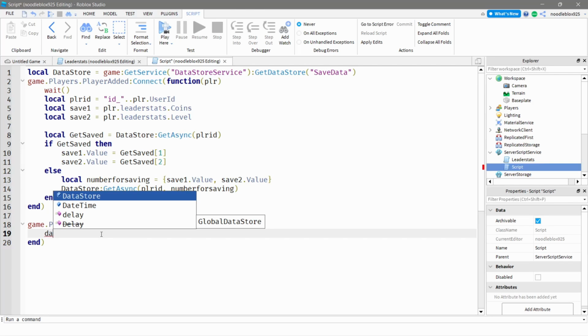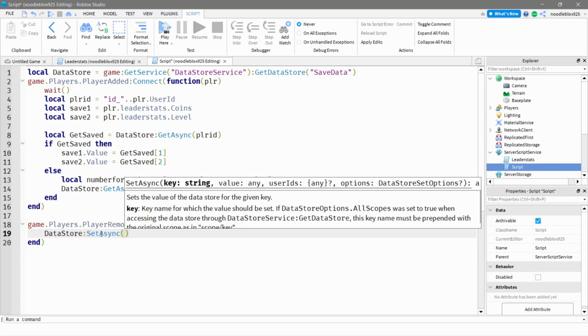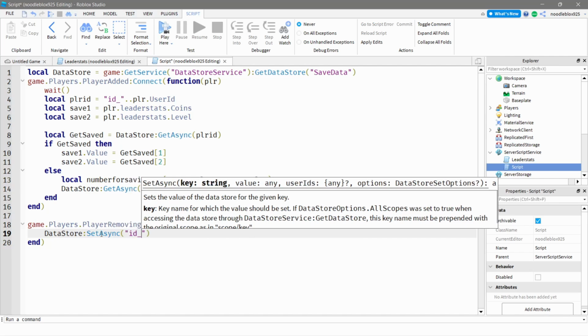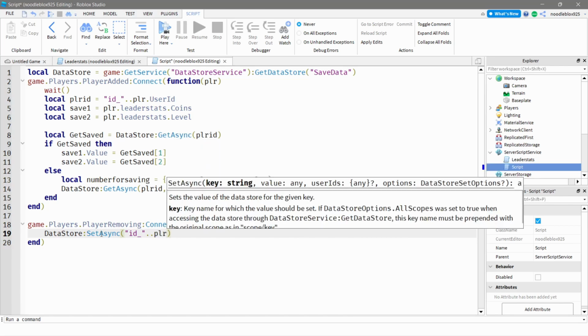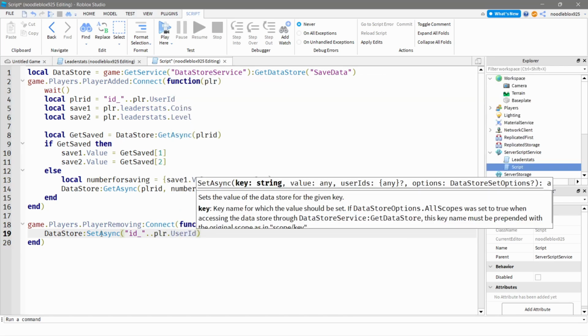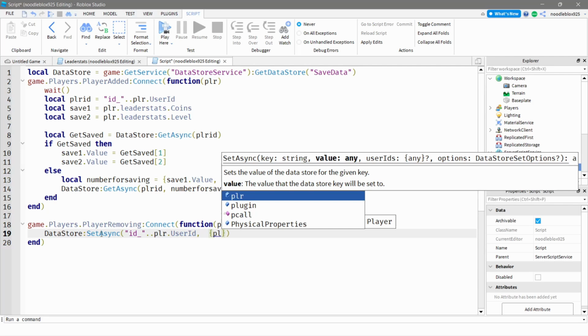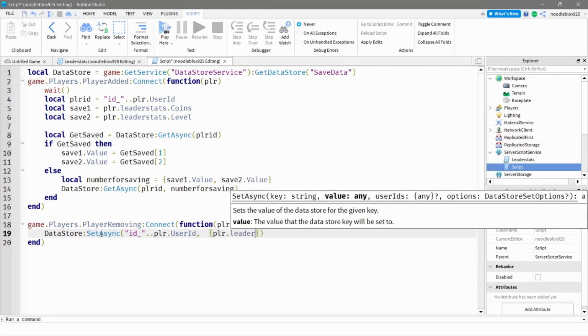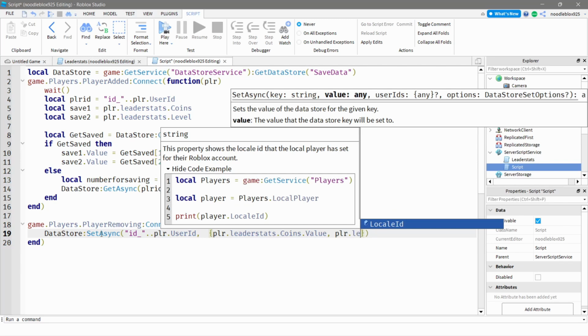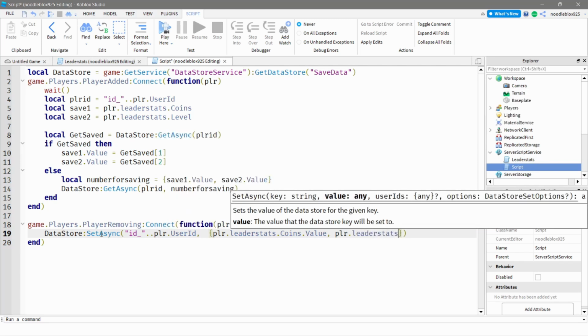Now we are going to say DataStore:SetAsync("ID"_..plr.UserId, comma, in curly brackets, plr.leaderstats.coins.Value, comma, plr.leaderstats.level.Value. And it should work.